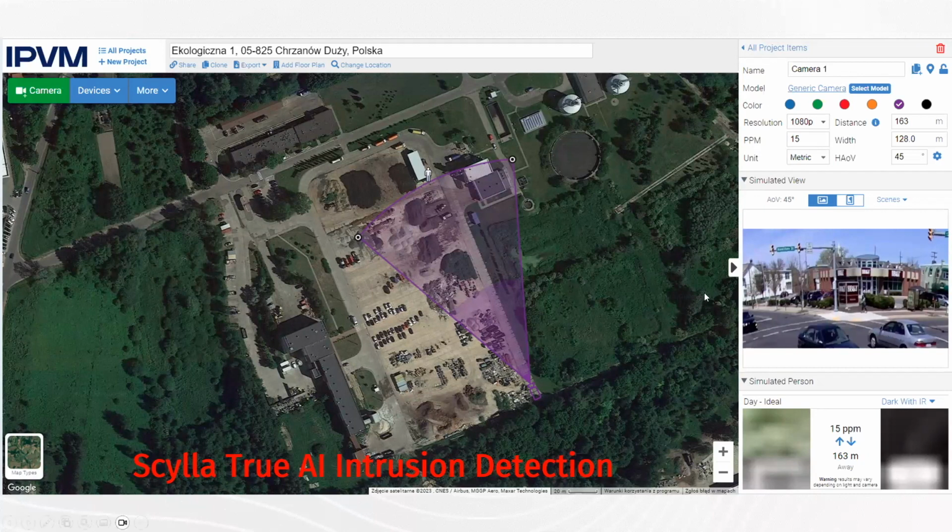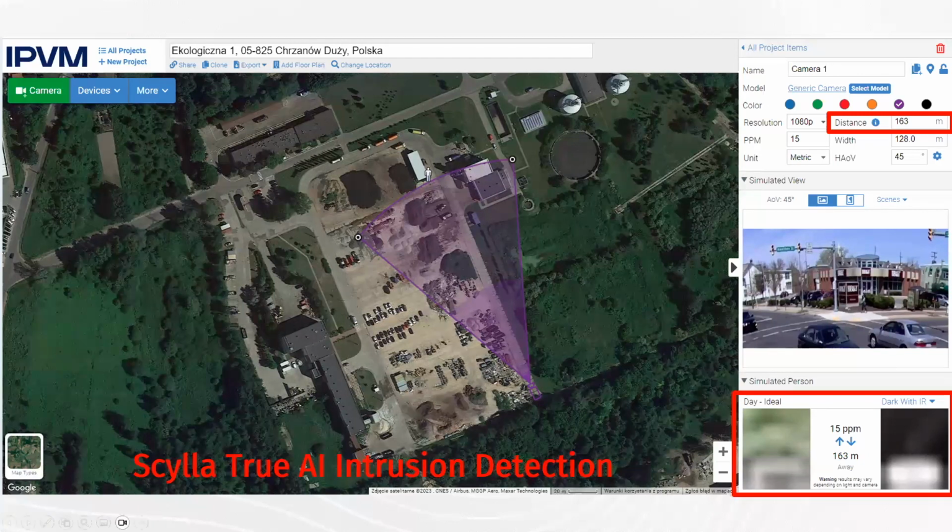What does it give you? Take a look at the distance. It's no longer 49 meters. It's no longer 70 meters. It's 163 meters for detection. And I know that some of you are thinking, okay, but during the night you will not detect the object at 163 meters because it's dark and the IR illuminator is not reaching this kind of distance.